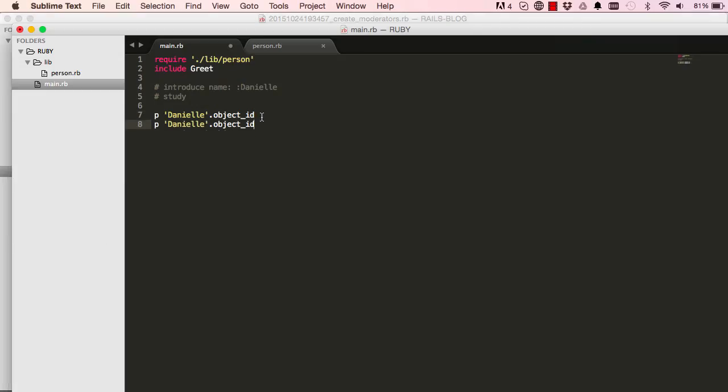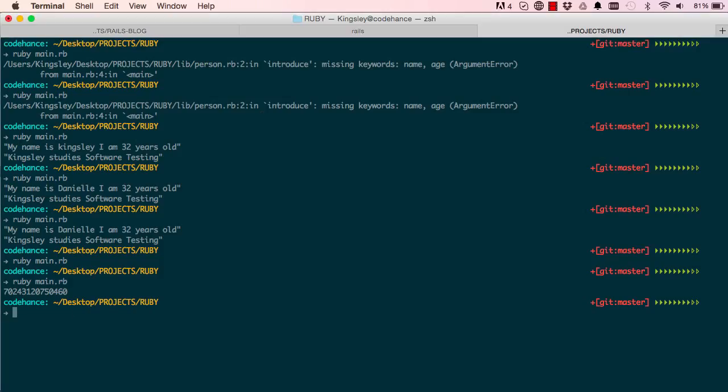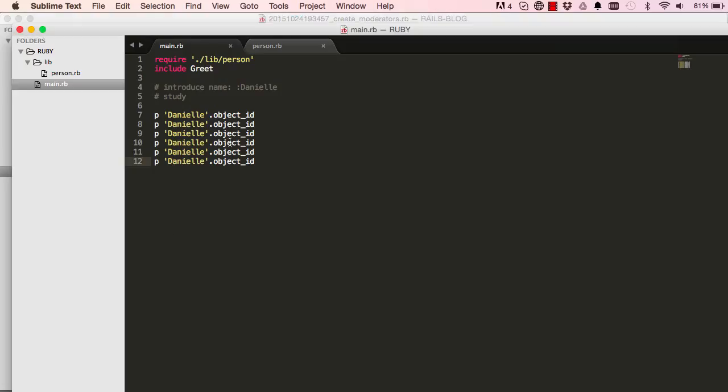Okay, but if I copy this and paste it a few times and try to run it again, you'll notice we have different IDs each time. Now this is not an efficient use of memory, especially since we are dealing with exactly the same string, Daniel, Daniel, Daniel, every time. So every time we create a new object, we are using up memory space.